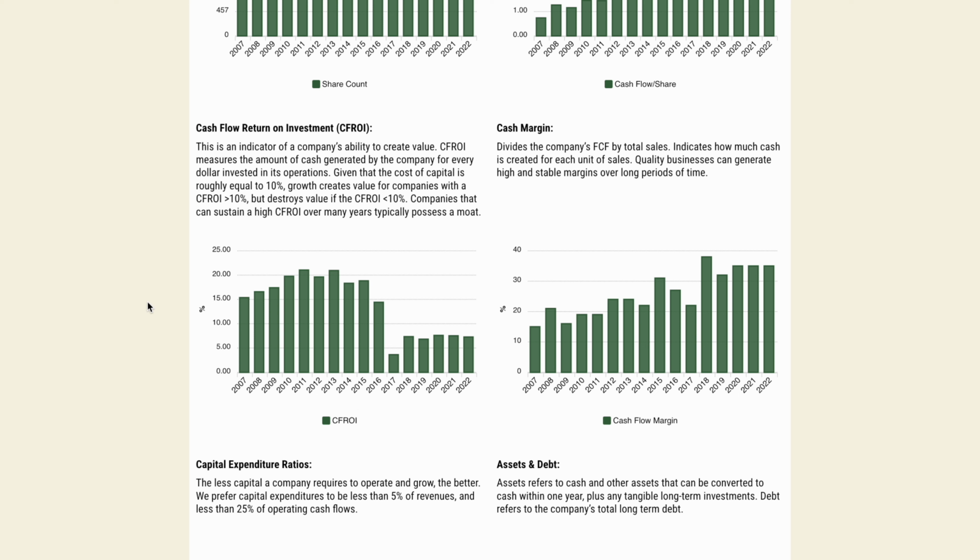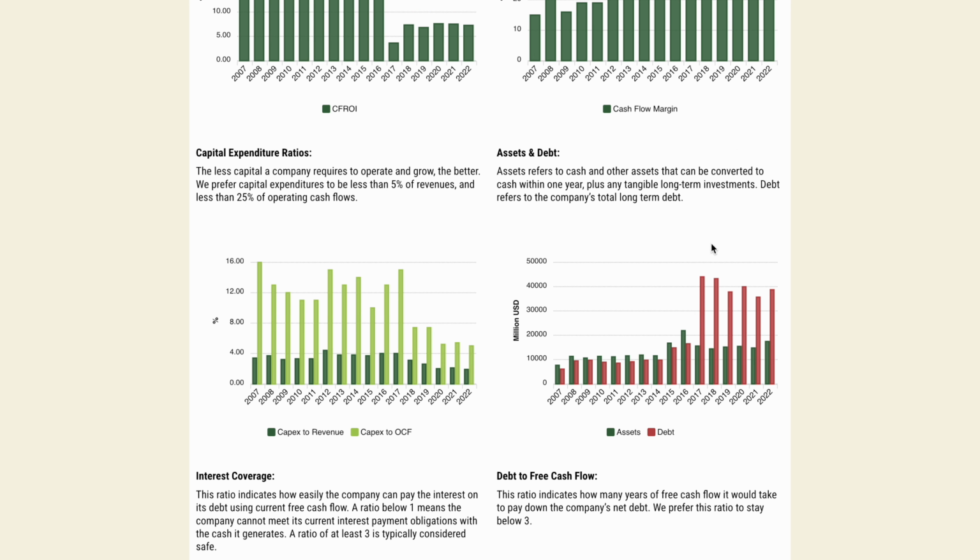But personally, I think this is actually a good thing for British American Tobacco. It really doesn't mean anything to the business what the value of the intangible is on the balance sheet. The operations will stay the same. The only thing that will change is that the return on investment will actually start increasing again with less dead weight on the balance sheet. The last thing I want to show is the amount of debt that just spiked on the balance sheet in 2017. This is a real letdown for the company because now that interest rates have spiked, the company will have to pay a lot more interest on this debt.